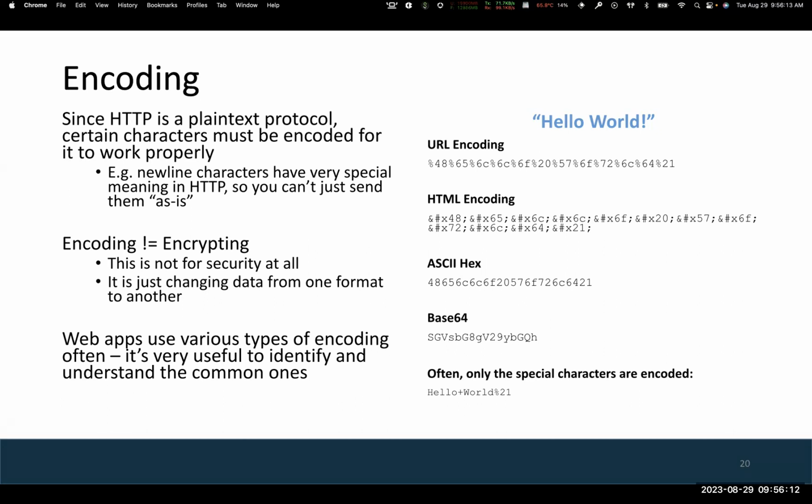The key thing here is that encoding definitely does not mean encrypting. It's definitely not for anything security related. It is simply to compress data or to send literal characters. It's meant from a functional perspective versus a security perspective. So anytime you see, oh, we encrypt passwords with base64, that's totally false. You do not use encoding for security. It is simply to change formats or to compress things by using a different format.